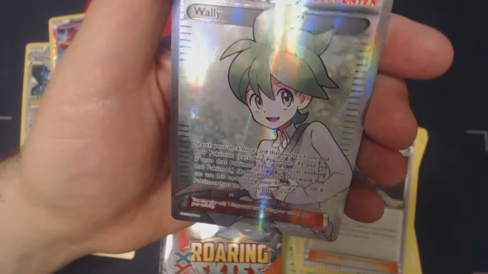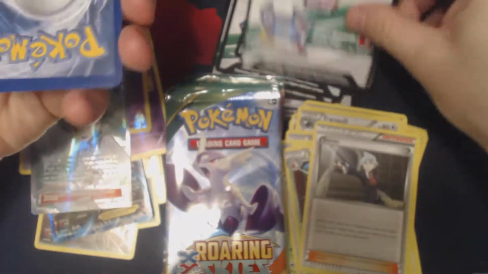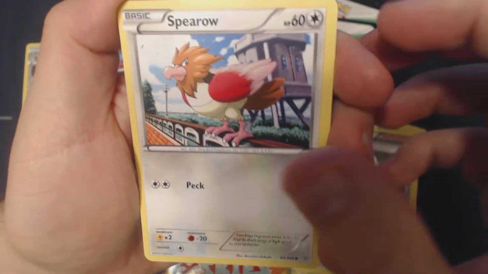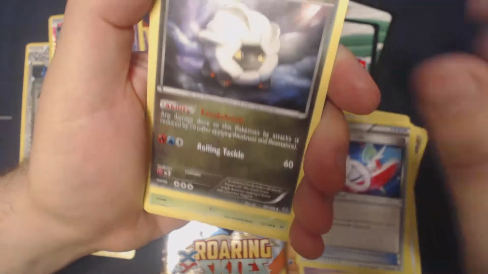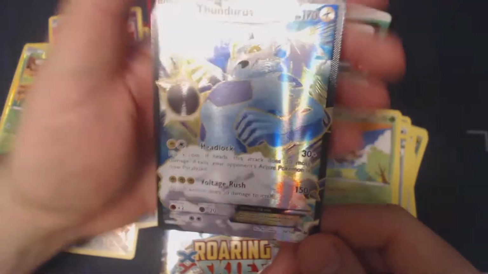There we go, Full Art Wally. Not a particularly great card, but any full art is worth a full art. Wally lets you search your deck for a card that evolves from one of your Pokemon, except for a Pokemon EX, and evolves that Pokemon. This breaks all evolution rules that I know of, but it does take up your supporter slot for the turn. Spearow, Dunsparce, Voltorb, Gligar, Shuppet, Gallade Spirit Link, Shelgon, Ninjask, Reverse Nincada, and Full Art Thundurus EX.